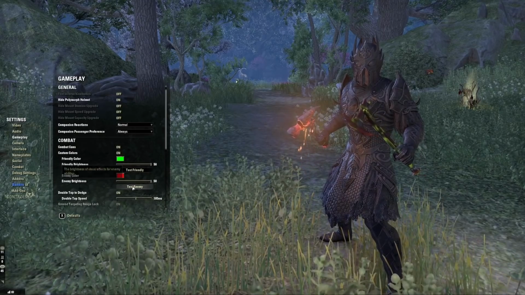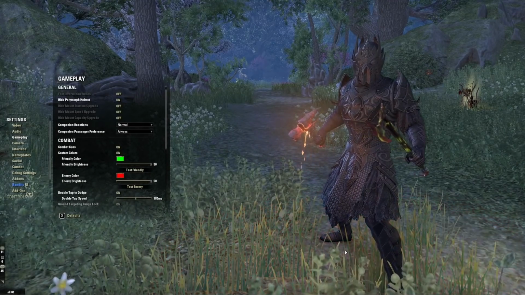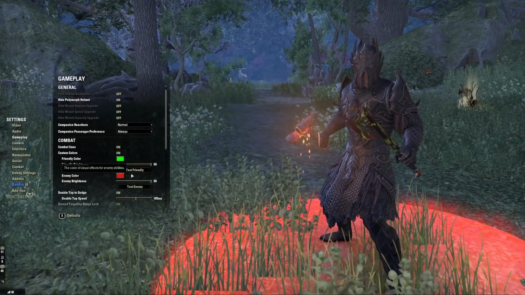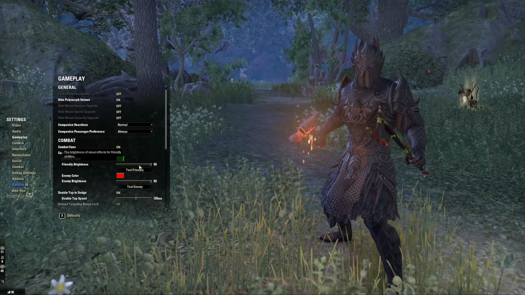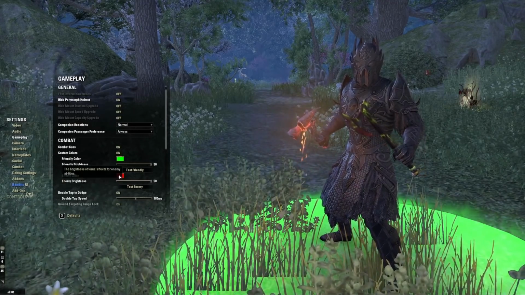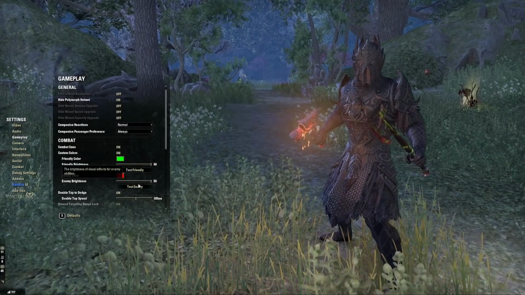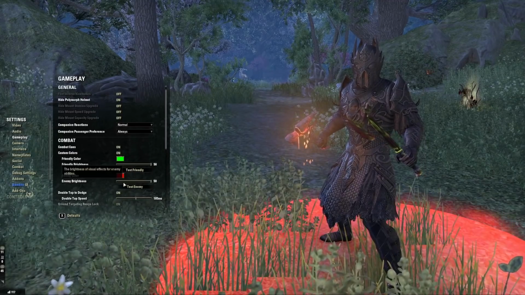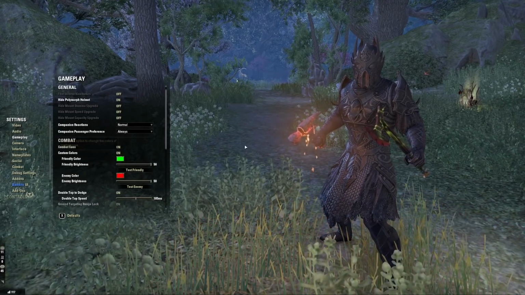So if you look here, you can test, this is what it's going to look like when an enemy DoT or AoE is on you. It's that red color right there, right? Now, it also is helpful for friendly, because if you're in a dungeon and your healer's trying to heal you or give you a buff, it will show a friendly color. You can change these colors to whatever you want. If you want the friendly to be blue, you can. If you want the enemy color to be not red, you can. You can also turn the brightness up and down. I like having it very bright.